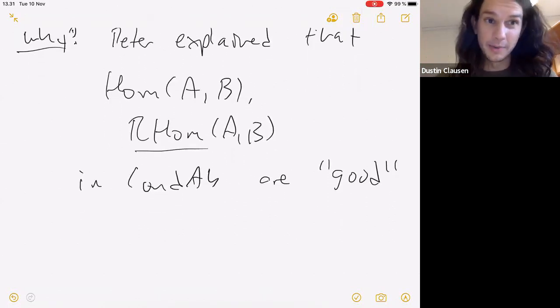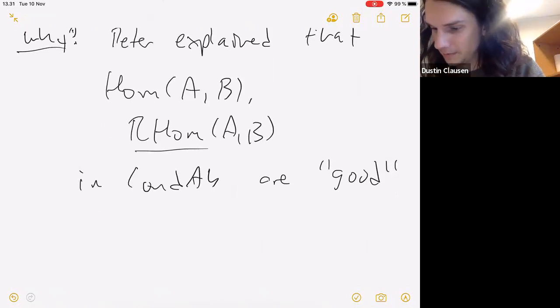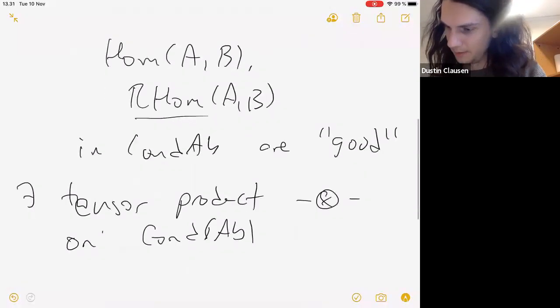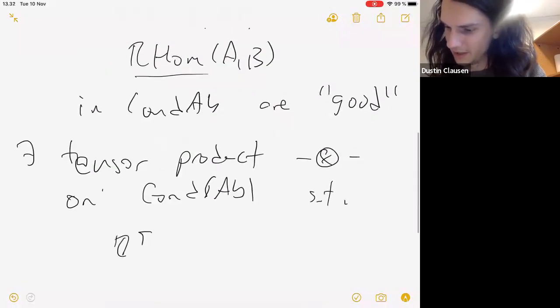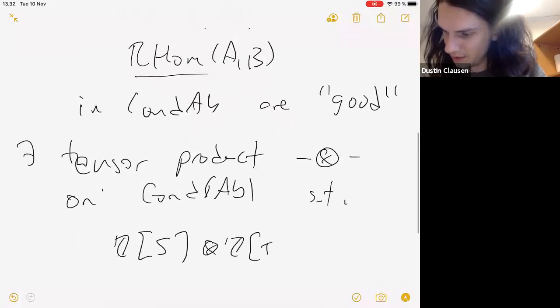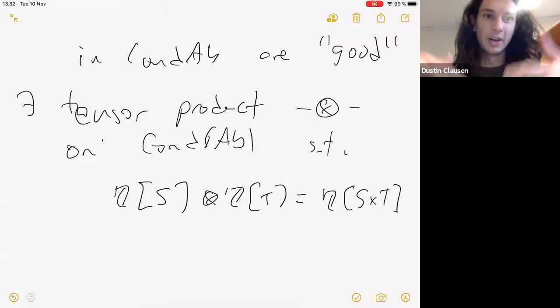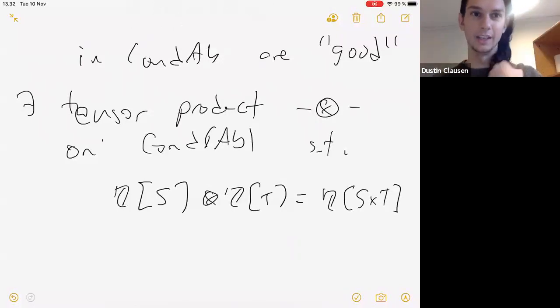However, there's another algebraic operation we like to perform called the tensor product. And there is a tensor product on condensed abelian groups. It's determined by that if you take Z[S] tensor Z[T], you get Z[S times T]. And it has a derived functor, which is characterized by this only for compact projectives, and in general is given by resolving both variables in terms of compact projectives, and then taking the total complex.